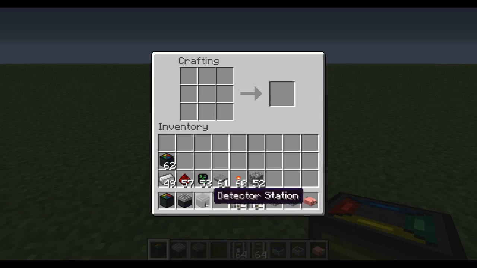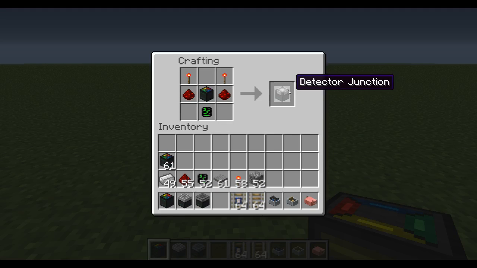So it looks similar to the detector manager, but it's slightly different. Its functionality is also slightly different. That's the point. And finally, we can get another one by using the unit there, the simple PCB, redstone at the side, and redstone torches at the top, like that. And that's going to give us the detector junction, like that.